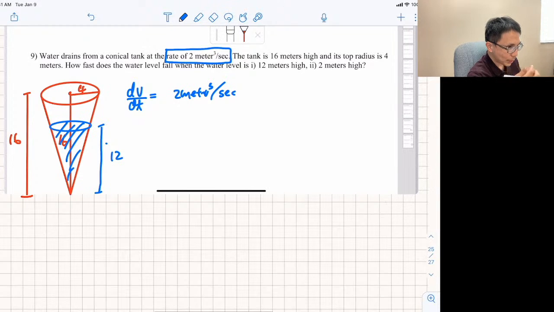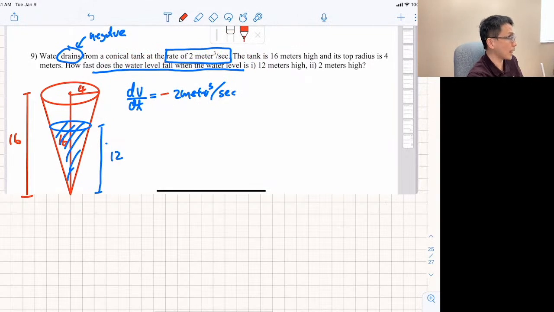Now, with dV dt that we know, what do we want to find, which is how fast does the water fall? Now, what's wrong with dV dt? There's something wrong with it. It's not true, but what's wrong with it? The water level is falling. It's draining. So the key word is this is negative, right? You have to worry about that negative sign. That's the one thing I always tell students, pay attention to the sign. Because sometimes in multiple choice, you can get a clue. It's draining. Guess what? My dH dt has to be negative.